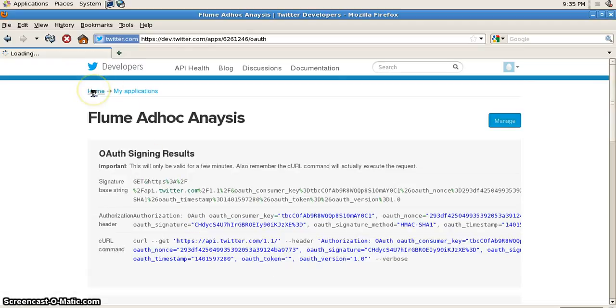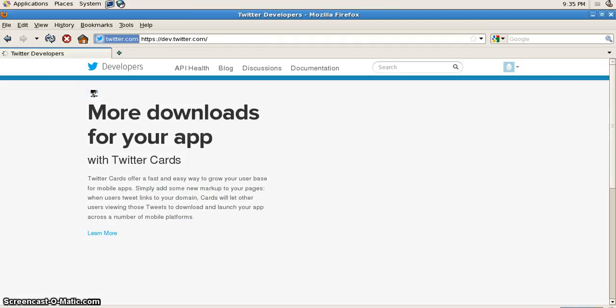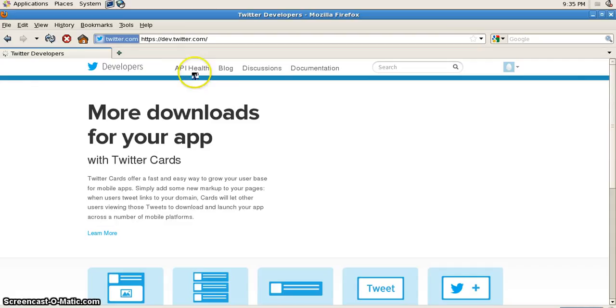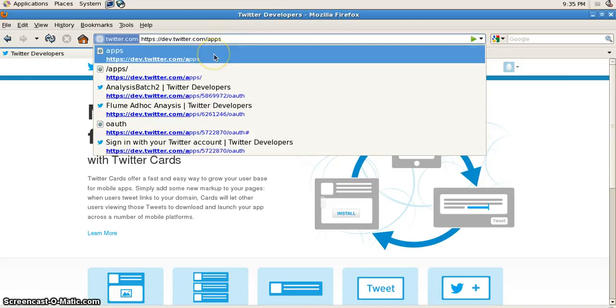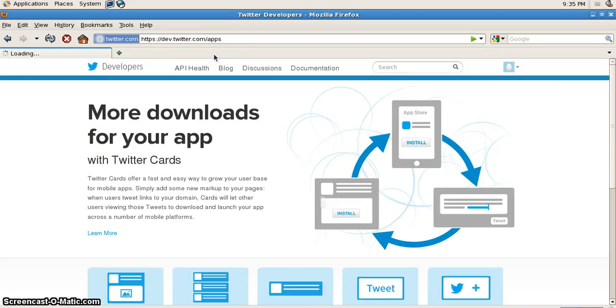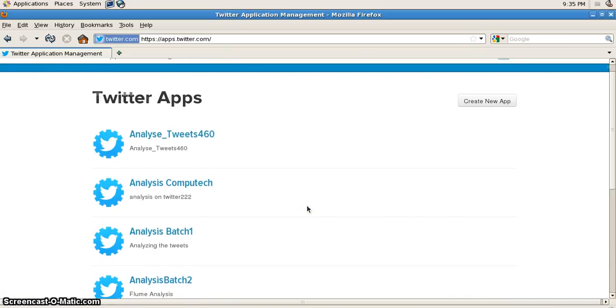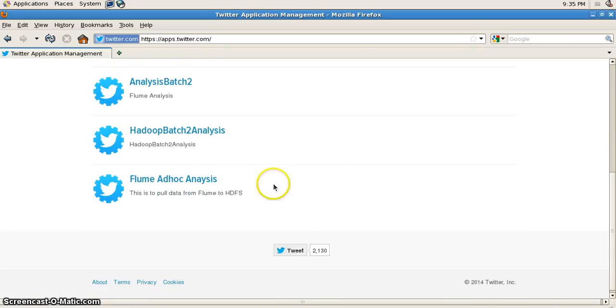One second, I'm just logging in once again. We have created something called Flume ad hoc analysis.